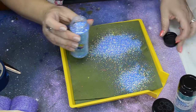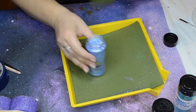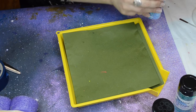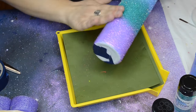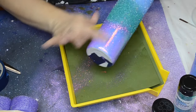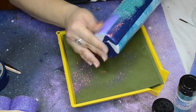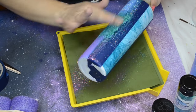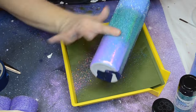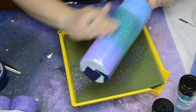And doing the tacket method with the fine glitters really helps to give you a smoother surface when you lay down your resin. You don't have to do as many coats over it. So I'm just going to burnish that down. You can see it a lot better now. Like I said, that purple looks really pale on the camera, and I think it's just my ring light's pretty bright. It's just washing it out a little bit.